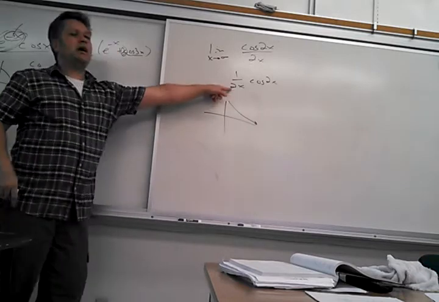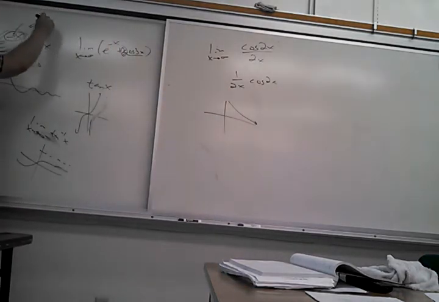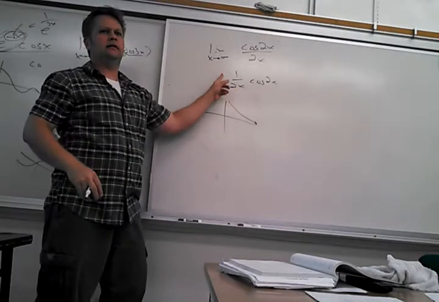This is 0, so it's just a dampener, just like e to the negative was. And again, e to the negative is just 1 over e to the whatever I had up there. You with me? That's 1 over something, 1 over some x kind of thing. So it's exactly the same idea here.